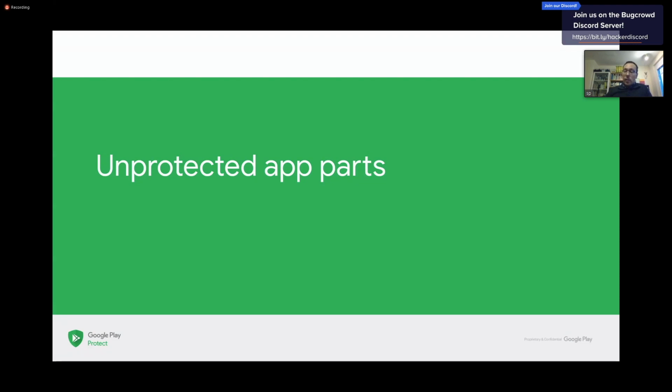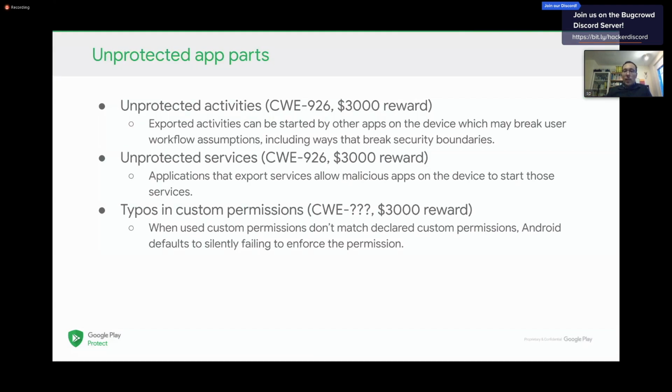It's fairly interesting actually, because people coming from other operating systems don't necessarily think about that because of the central role that it plays on Android compared to other operating systems. So it's a couple of different things that can be targeted by a malicious application if a vulnerability is hidden there. We pay out usually $3,000 for those. First one, unprotected activity. An activity is essentially a dialog or a UI form or anything like that, or a window if you're coming from that world.